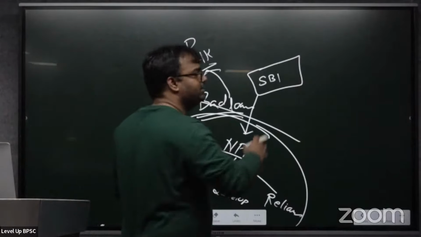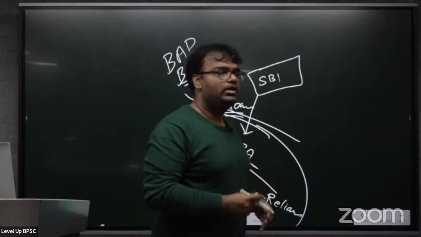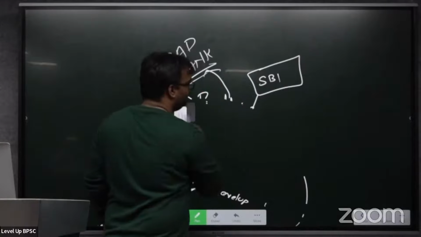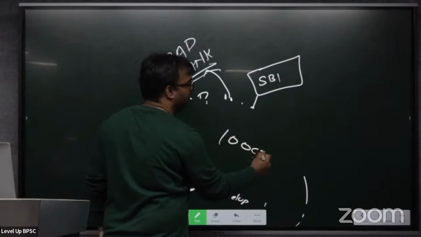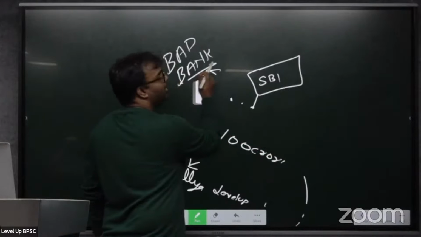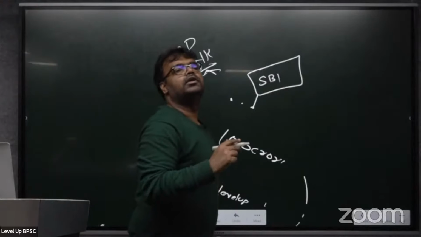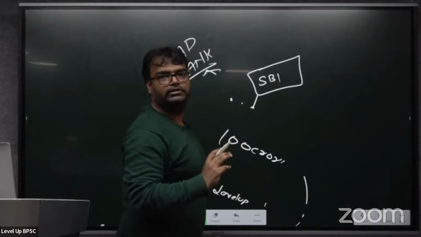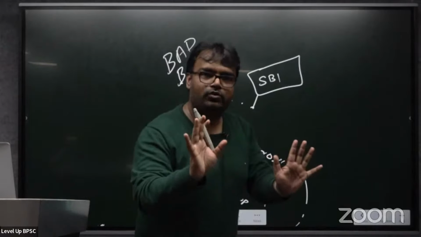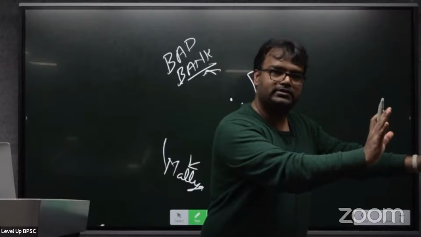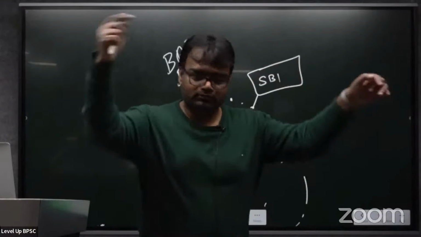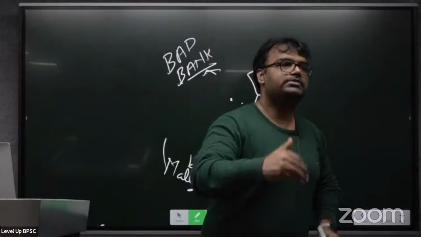What it would do is, let's say SBI has a loan of 100 crore rupees that has become an NPA. This bad bank would say, okay, 100 crore rupees, I give you 90 crore rupees. Let that be my responsibility. So SBI is able to get at least 90 crore rupees. It can focus on its core business. Instead of losing the entire 100 crore rupees or getting into that trouble, SBI got 90 crore rupees.